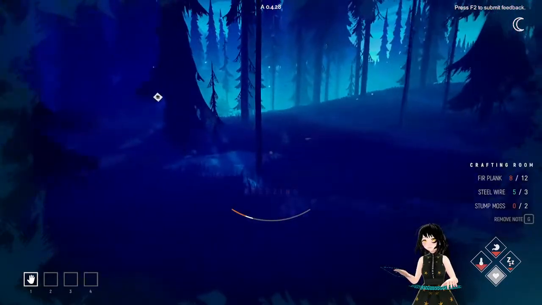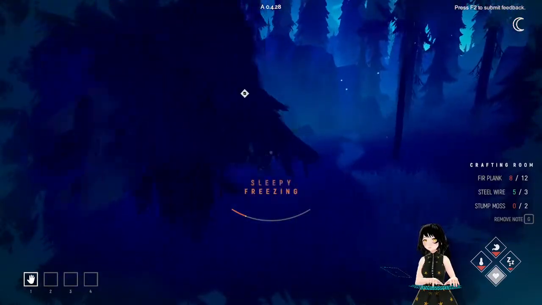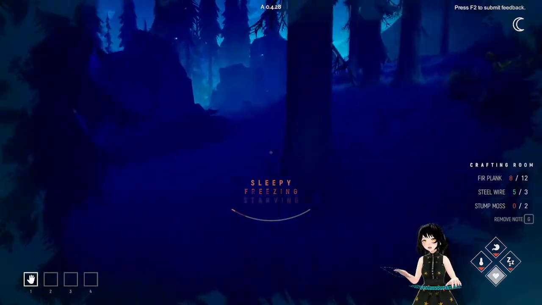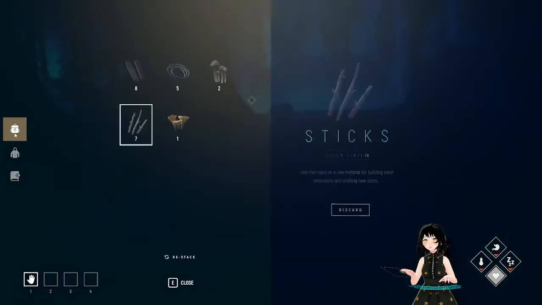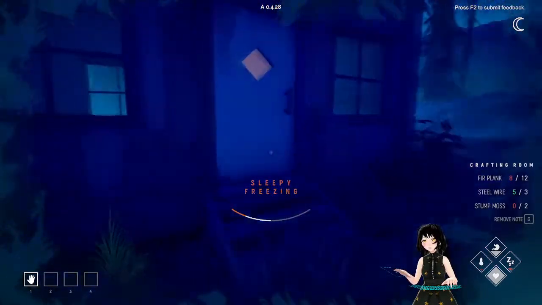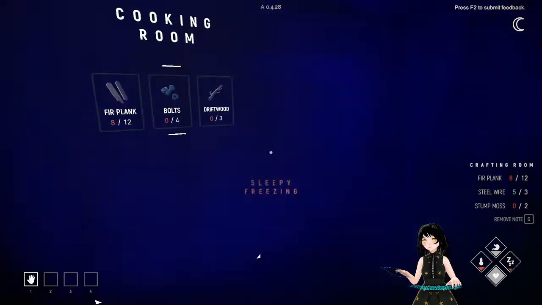Alright, I think we should take a nap. Oh, I freeze to death. Alright, we got that one done. I'm sleepy, I know, I know. Am I gonna die? Don't die. Alright, I'm inside. I'm inside. Come on, man. Okay, I think we should just sleep.